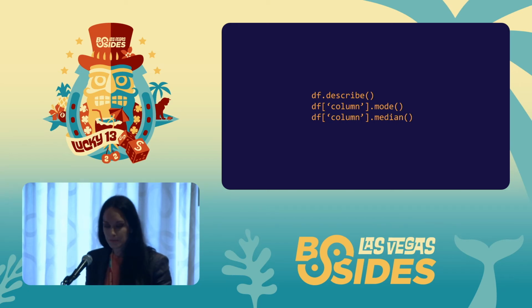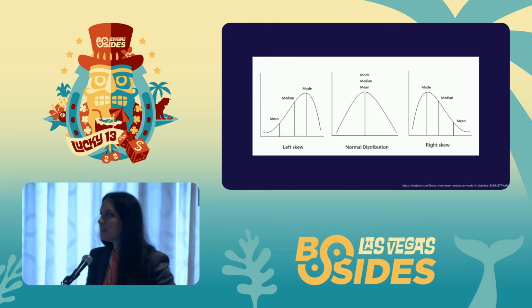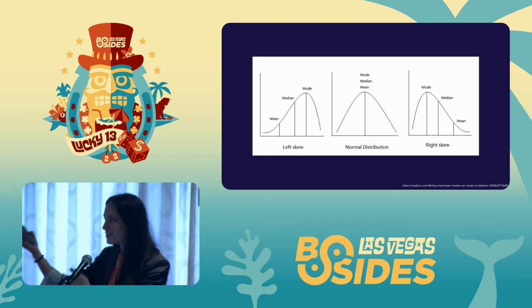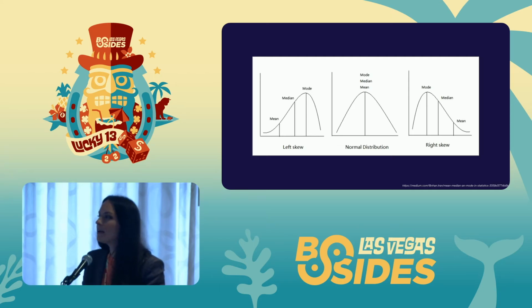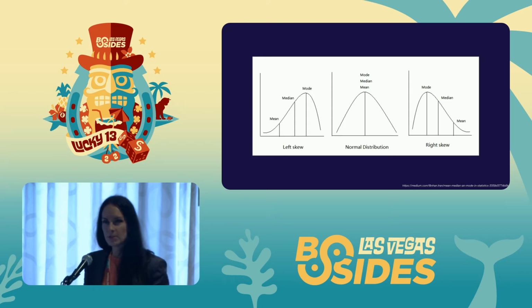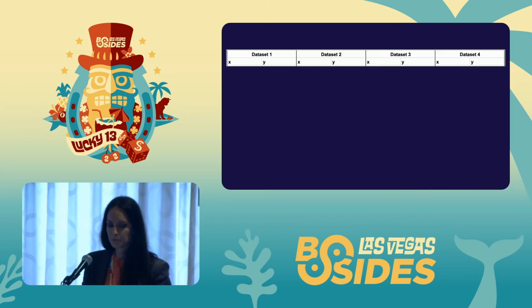So pretty simple. These values allow us to understand the shape of our data, much in the way that you can see here. So we can understand if our data is skewed a bit, if we have right or left skew, et cetera. So if we know these things, if we have these measures of central tendency, we should be good, right? Like we've described our data set, and we're good to go, right?